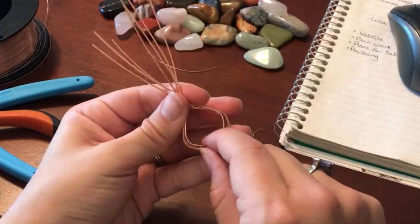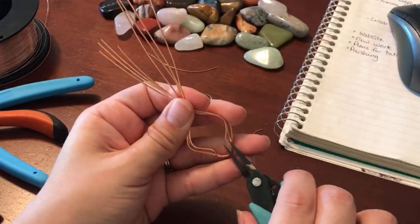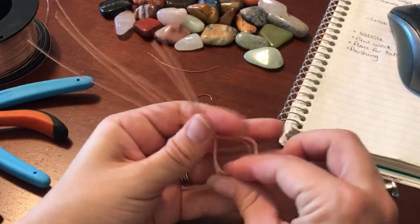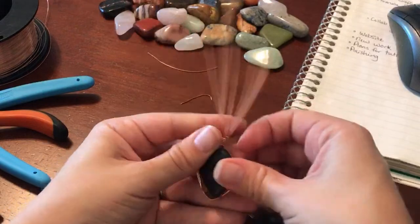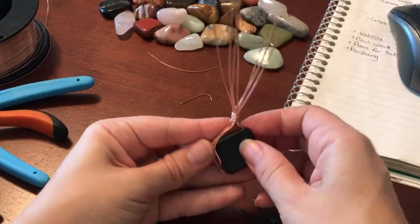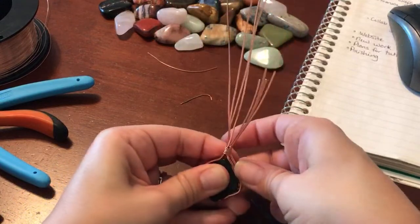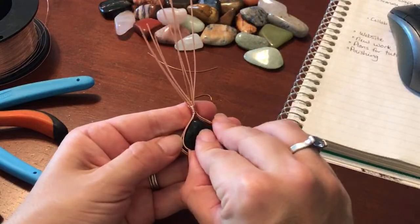I guess maybe I should have done the back side first. I could put the cab in there and then do the front. So I think I might have to kind of maneuver this in here in a weird way. Hopefully I don't mess up my weave. Not weave, but wrap. Oh, just kind of shove it in there.